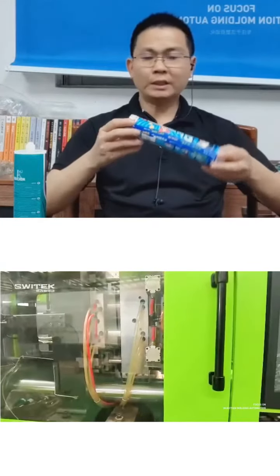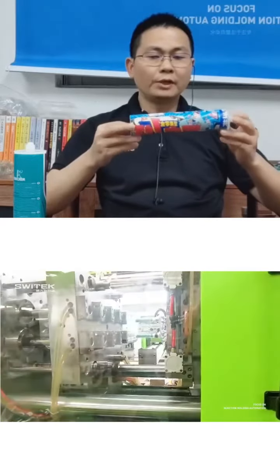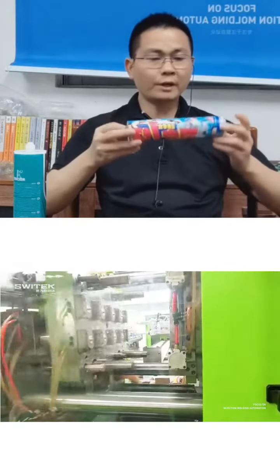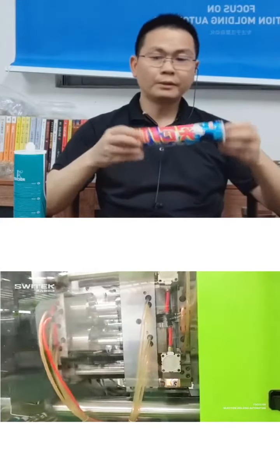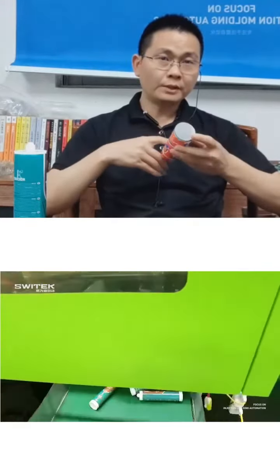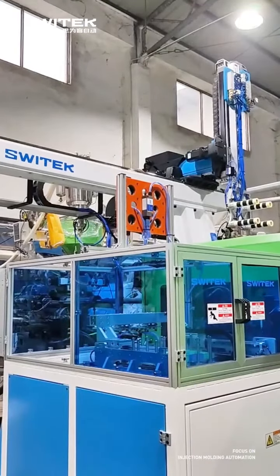As a turnkey silicon cartridge tube IML production, we have three sets of molds. One is for the body, one is for the cap, and one is for the plugs of the silicon cartridge tube.